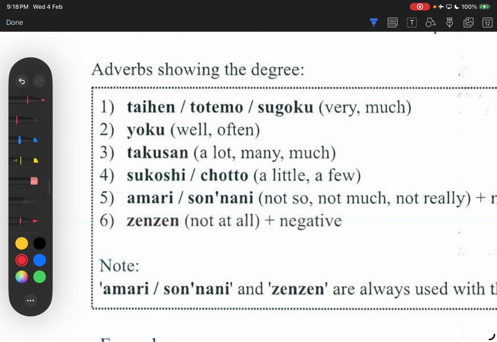Okay, why do we say so? Because たくさん can be a lot of, like many, or it can be much as well. But water, you have to store it in tanks, right? So maybe we can say that we have many tanks of water. So most of the time, this たくさん is for counting quantity. Then the one above, very and much, or well, often, we have different uses for them also.